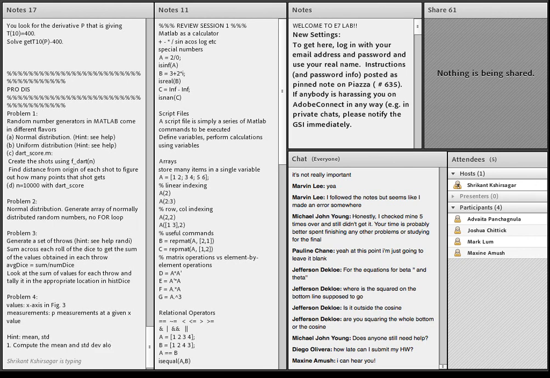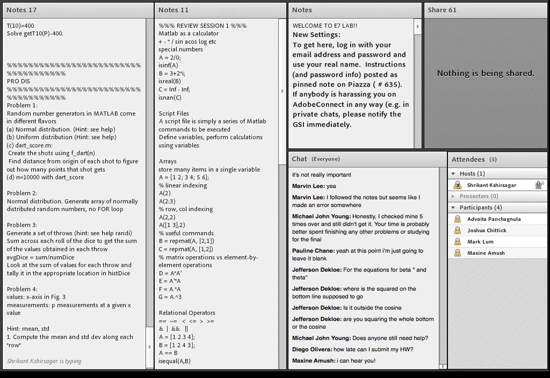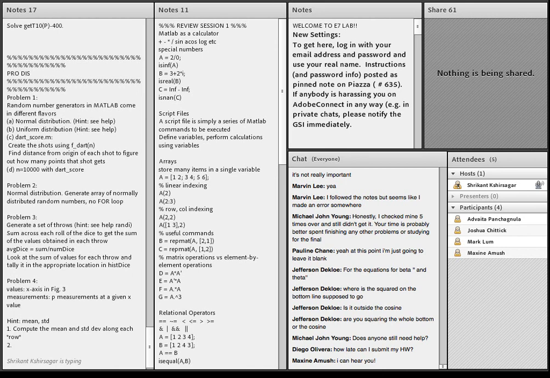Now, two things to remember in this one is that number one, compute the mean and standard deviation along each row. Okay, so you're computing the mean and standard deviation along each row. And secondly, it says you have to use the n-1 normalization for standard deviation.